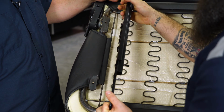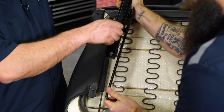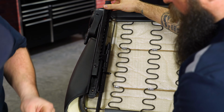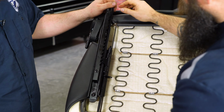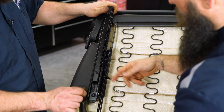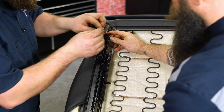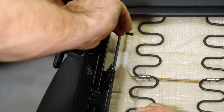So in order to get to the exposed holes, I'm going to move this handle, and if you could slide that up. Yep. There you go. Now you can see that first one. Line it up, and grab your supplied hardware. Go ahead and just leave that finger tight. You can see we left a little room for this to shimmy down if need be. I'm going to go ahead and break this free. If you could slide that down to expose the top hole. And once those are both in there, you can tighten them down fully, now that they're lined up.